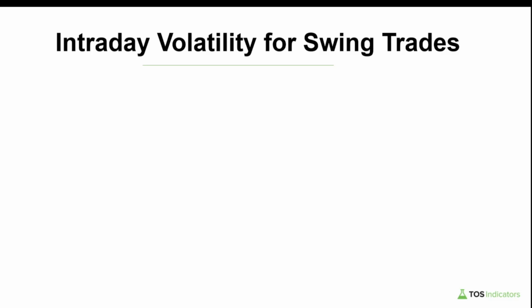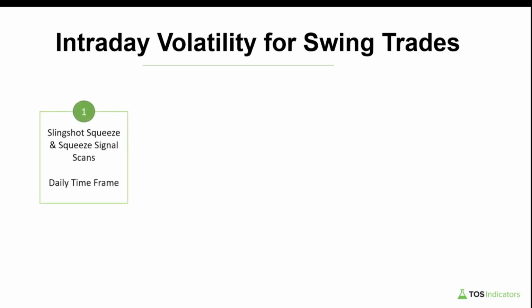Now, the first step of this process is to use some sort of scan, whatever preference you may have there. But the whole idea here is build a watch list of stocks that you have some sort of bias on, whether that's a bullish or bearish bias based off of whichever way you prefer trading. For us, particularly as Volatility Box members, we like to use the Slingshot Squeeze and the Squeeze Signal scans. It's a good way to try and get into stocks that are both overbought, along with have a squeeze associated with them. So we expect some sort of momentum type movement in them, whether it's long or short.